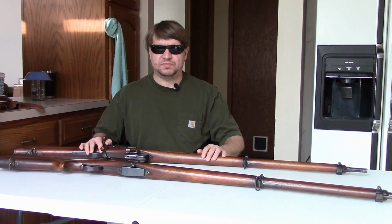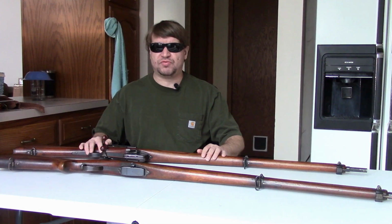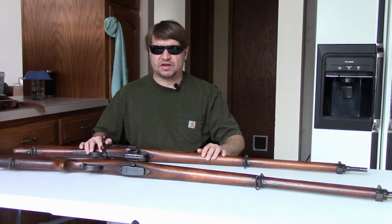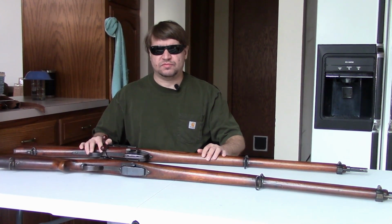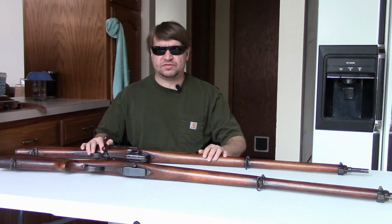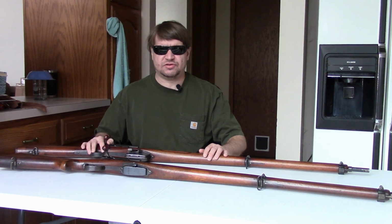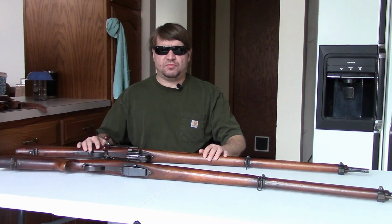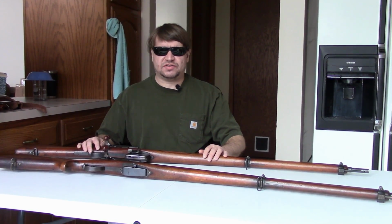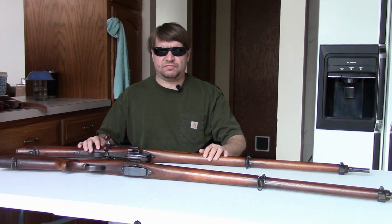Around the same time, Rudolf Schmidt was working on a straight pull bolt action system, so a repeating system. Repeating rifles were not new. Switzerland was the first military to adopt a repeating infantry rifle for standard issue. This was the 1868 Vetterli, and they would go through several iterations of this over the next decade, resulting in the 1878 and so on. So they already had a black powder repeating rifle, but it was still a rimfire. Schmidt was working on a centerfire system, more modern, more up to date, also getting away from the tube magazine.